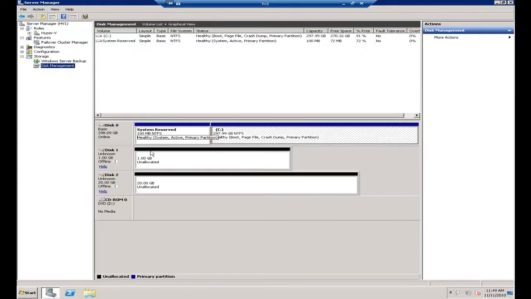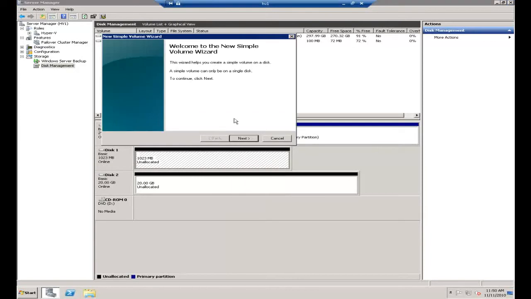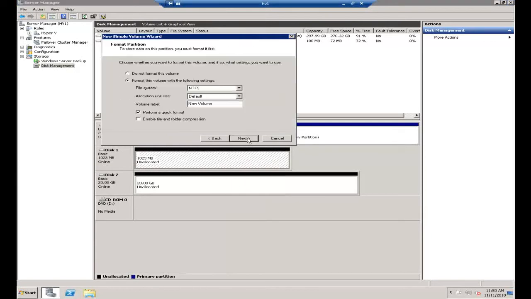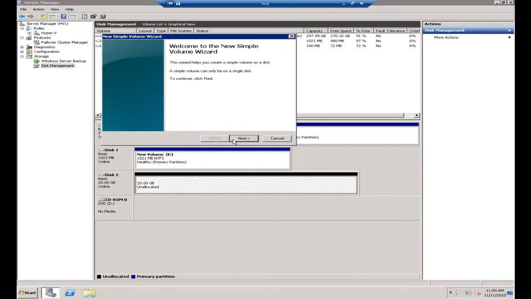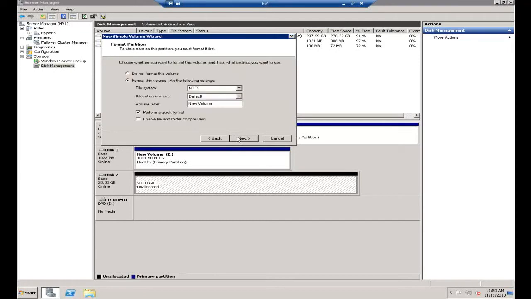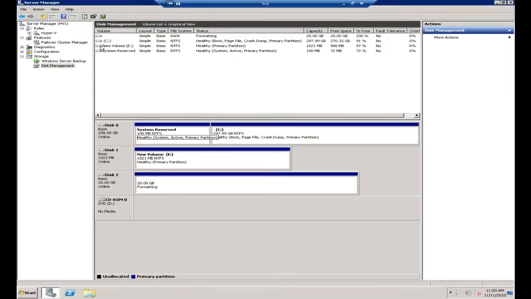Now we go to disk management and we need to bring online our new disks and initialize them. In order to pass cluster validation tests, we will also need to create simple volumes on them. Finish. The next step is to connect the high availability device on the node 2.